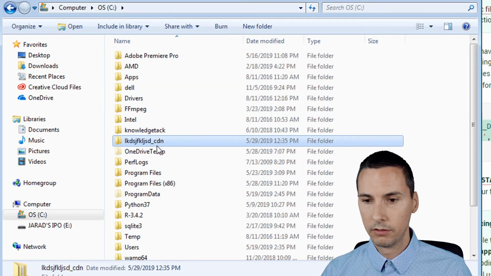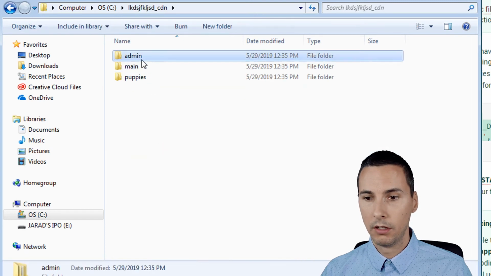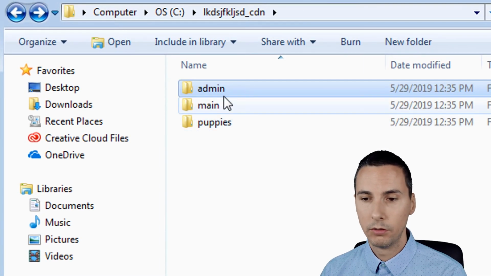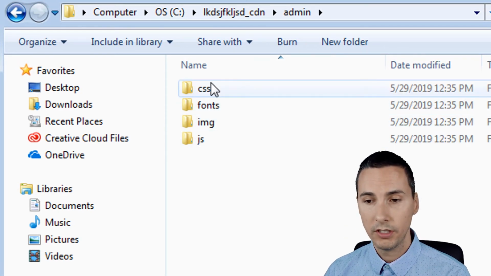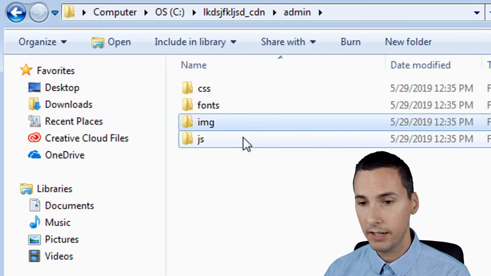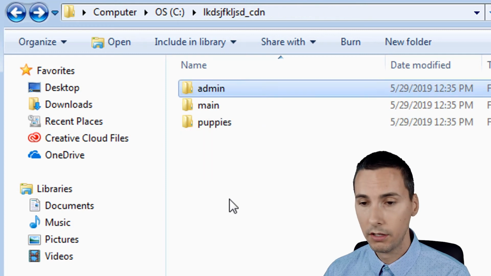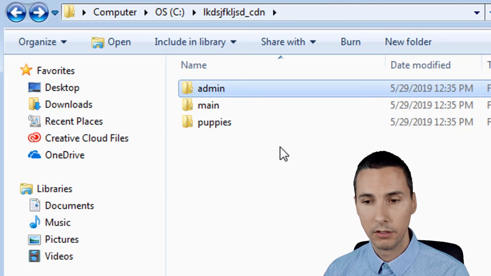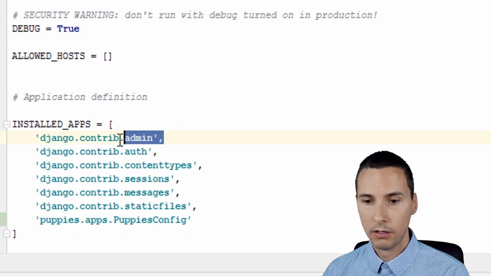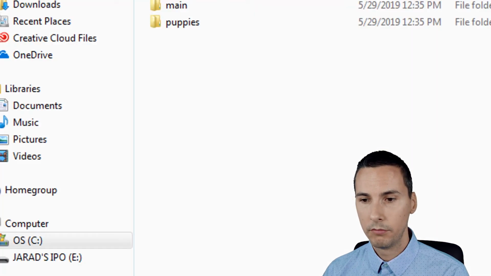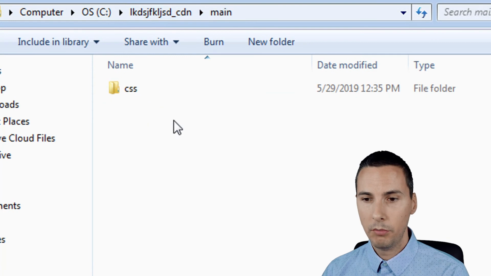So it does exist. Here it is. This is the admin. So we're kind of modeling ourselves after the professional Django developers. They structure their things the exact same way. These are static files from the admin app that's included with Django. If you look at the settings here, django.contrib.admin. Then we have our main.